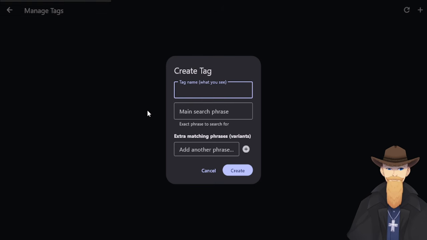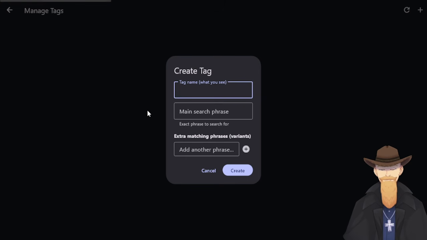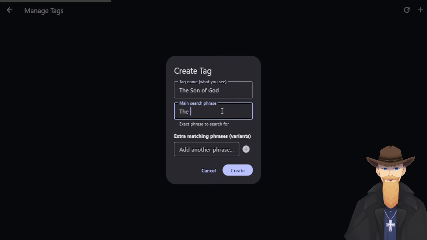But tag name. Let's try. I would use the same word for it, but I can put the Son of God here. Exact words to search for: the Son of God.